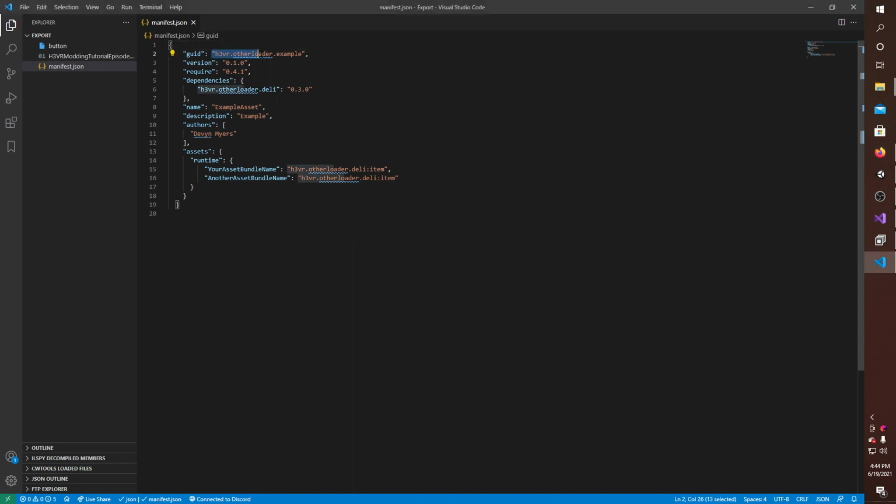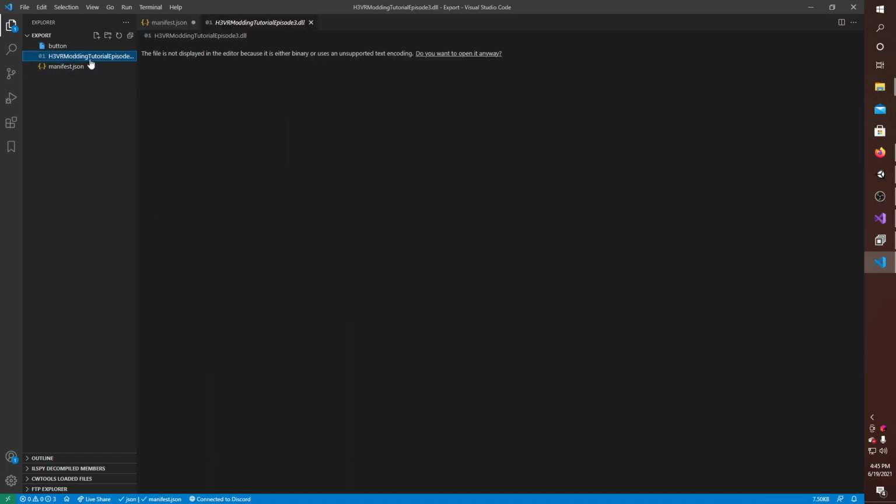And we're going to change the GUID to net.cplet.button. Requires Other Loader, name is going to be the button. Description. Author, it's just going to be me. Now, this is where it gets interesting. We're going to replace this one with the name of our assembly.